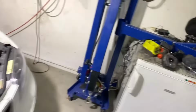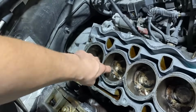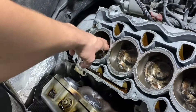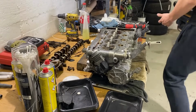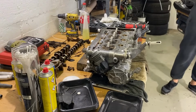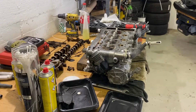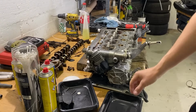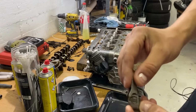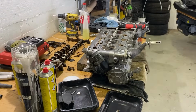The same with the engine. See that it's in good condition. You can't feel any scoring marks, anything. The pistons are tight, and there's no way to check if the piston rings, the compression rings, are bad. But still, it would not be zero compression. It would be just low in compression. There's no way that would happen. So we probably removed the head for no point. Well, this is broken, so I guess there was a point, but I don't know why that happened.